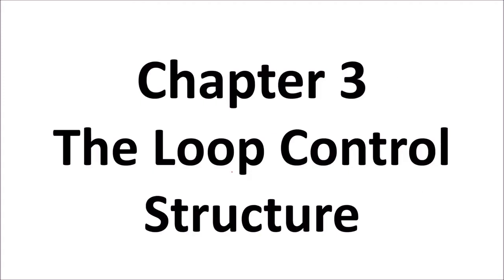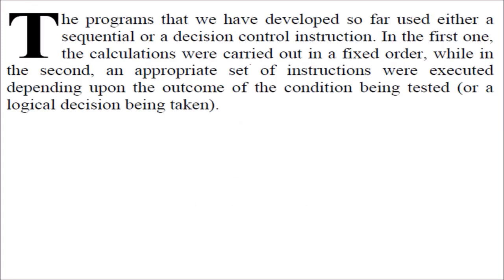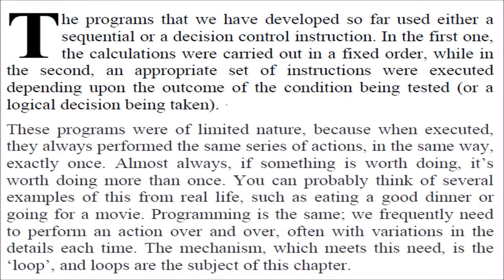This is chapter number 3, the loop control structure. In any programming language, the loop is very important. Why? Because the main idea of a computer or your software is to repeat some actions again and again without draining out. We are human, we do something and then after some time we need rest. We encounter fatigue, but computers and software do not.